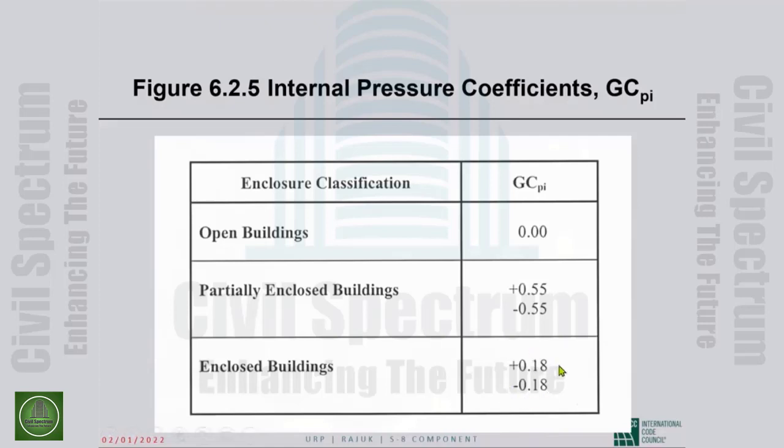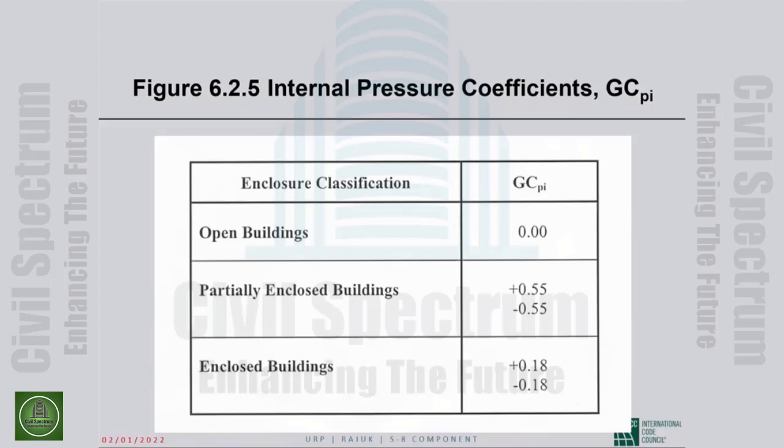I want you to appreciate this. Enclosed is closer to open than to partially enclosed. Okay, and again, most buildings we design are enclosed, and an engineer sometimes goes through a lot of trouble to keep from getting classified as partially enclosed. This is why it's roll down doors. Somebody may claim that it is not an opening. You know, we have instructions in place that it will be closed, and that kind of shenanigans go on.